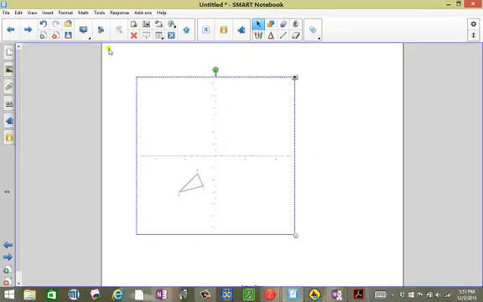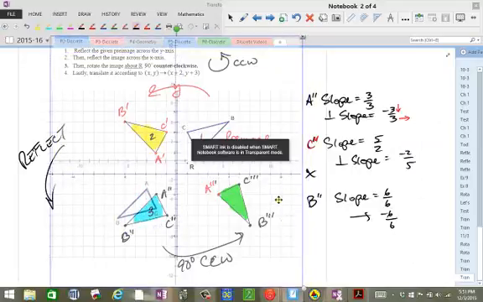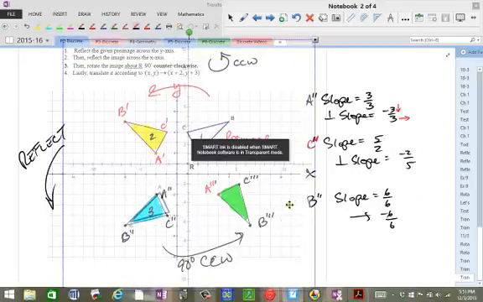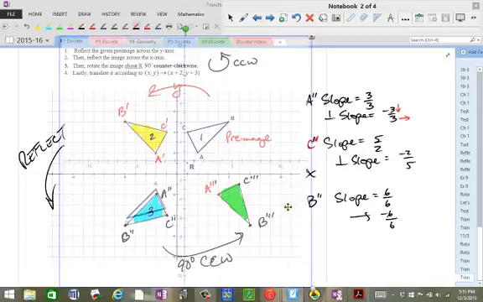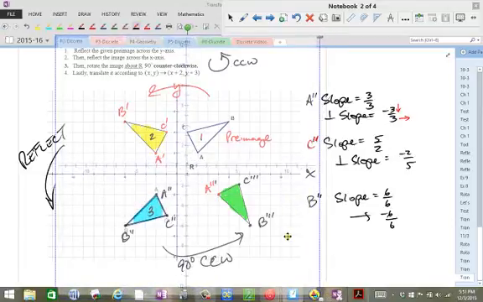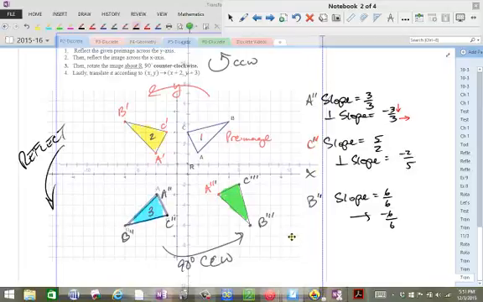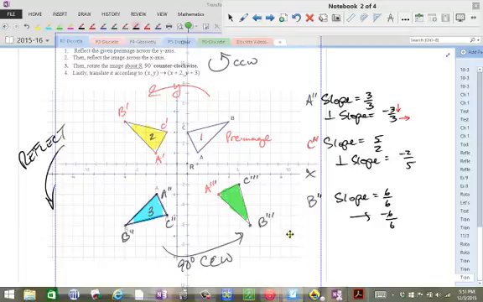Let me see here. I'm going to adjust the scale a little bit. It's off. Almost perfect there. It's close enough.